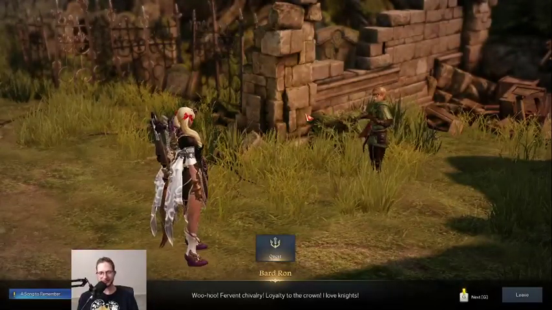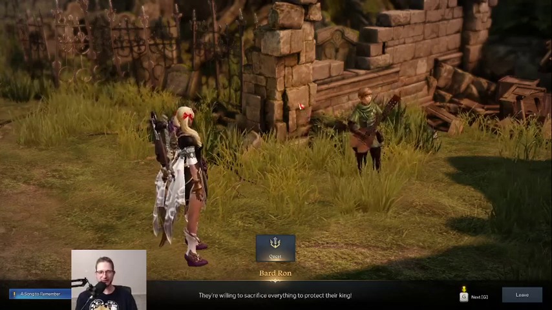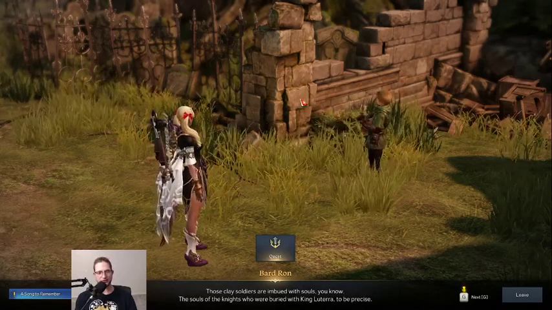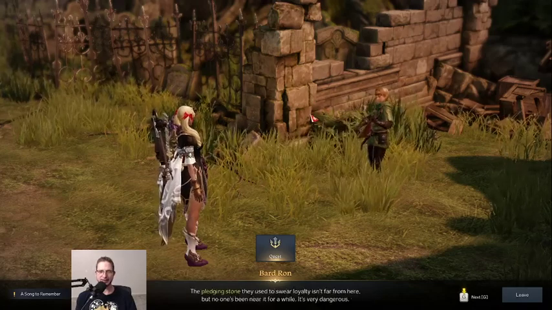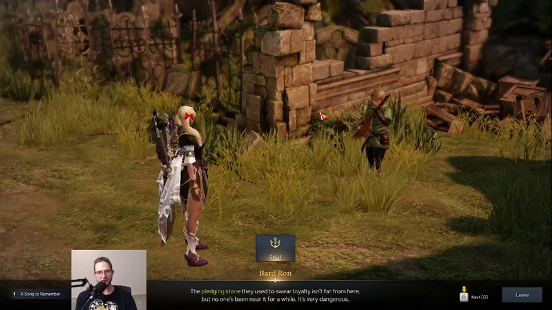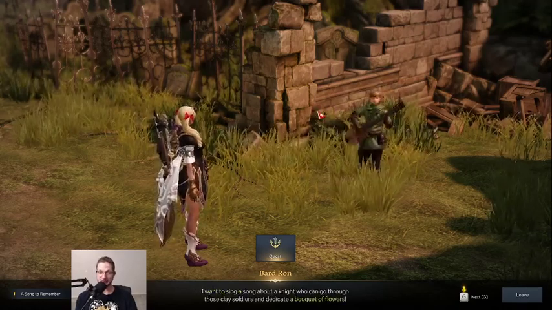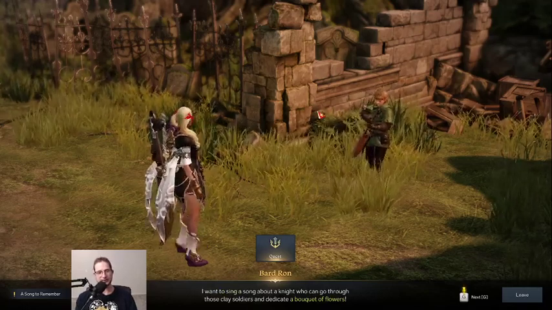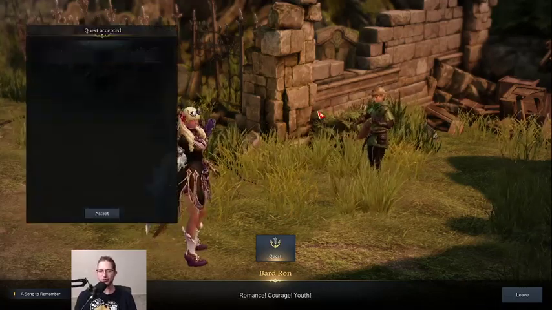Woohoo! Fervent chivalry, loyalty to the crown. I love knights. They're willing to sacrifice everything to protect their king. Those clay soldiers are imbued with souls, you know. The souls of the knights who were buried with King Lutera, to be precise. The pledging stone they used to swear loyalty isn't far from here, but no one's been near it for a while. It's very dangerous. I want to sing a song about a knight who can go through those clay soldiers and dedicate a bouquet of flowers. Romance, courage, youth!